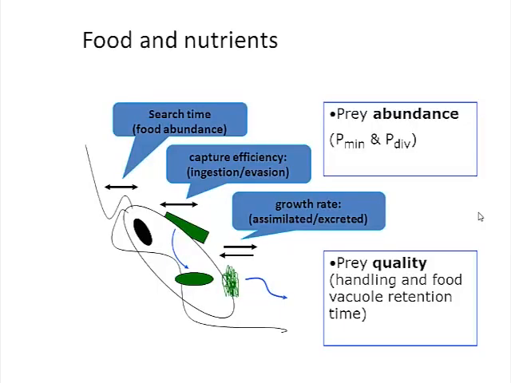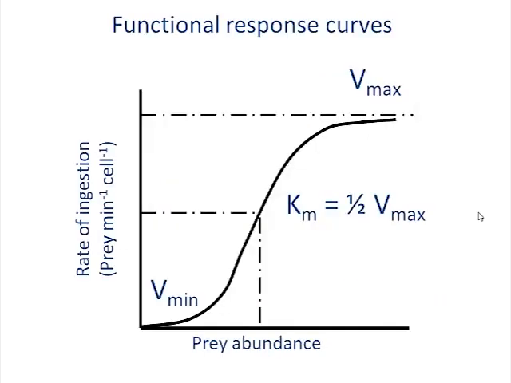From optimal foraging theory, again, you have these numbers that you can measure. They tend to be used more with predator-prey interactions, but here you're looking at things looking for bacteria. And it works the same way. So search time and capture efficiency and growth rates and so on. And we can measure all of these things at the microscope fairly quickly.